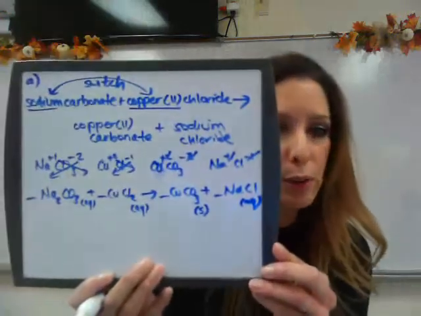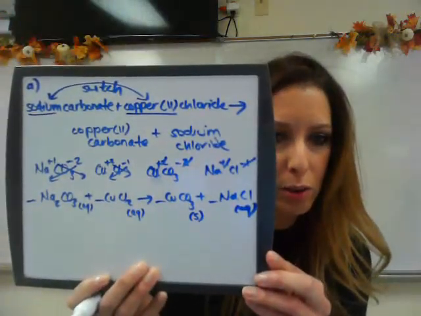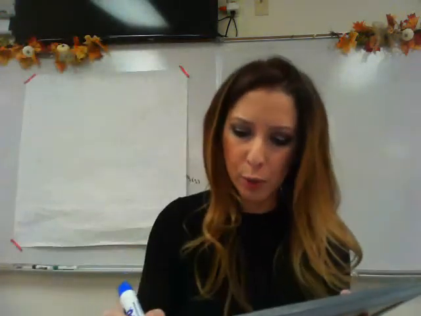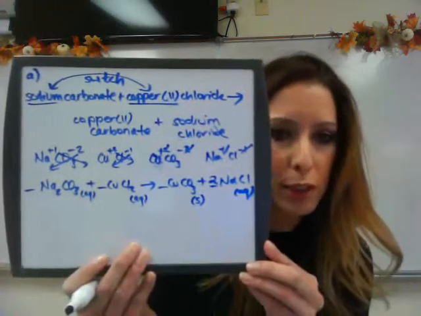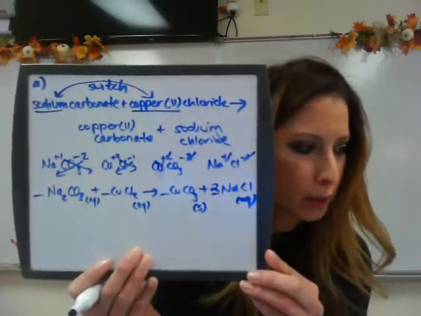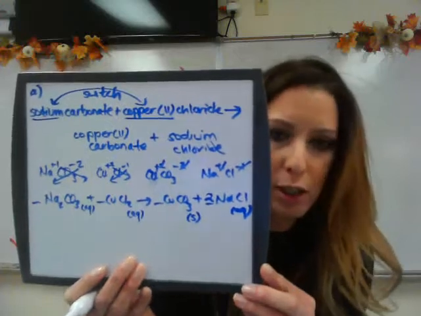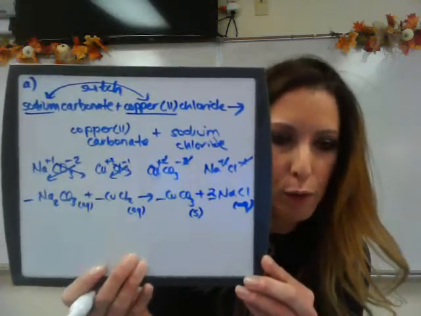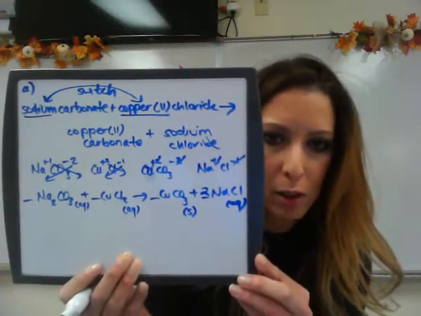Okay. Now we have to look at it and see if it's balanced. It is not. Sodium and chlorine have a 2 after them, so that means you have to put a 2 in front of NaCl, and now you're balanced. And this is your balanced chemical equation, and you're done. You can either leave the coefficients blank in front of the other compounds, or you can put a 1 there.